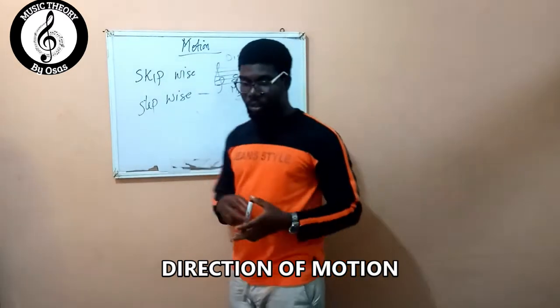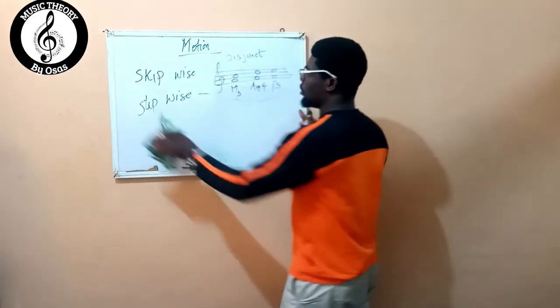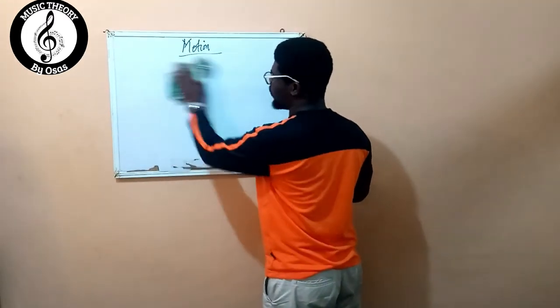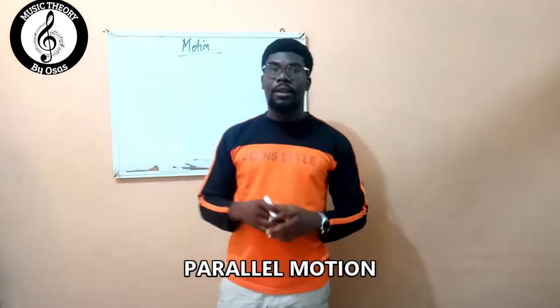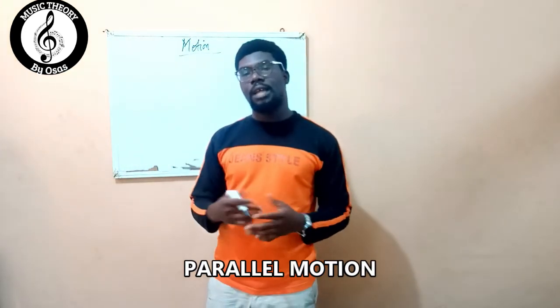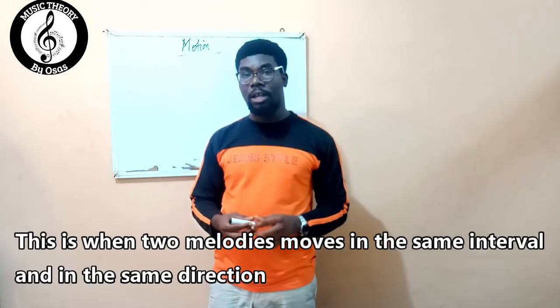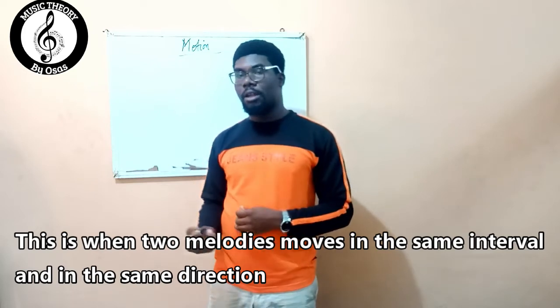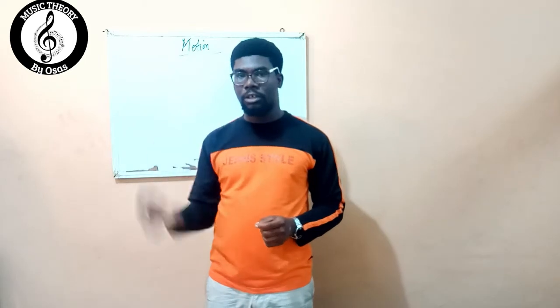So, having said all this, let's move into what we call direction of motion. There are several types of directions of motion. The first one I would like to treat is what I call parallel motion. This is when two melodies move in the same interval and in the same direction.